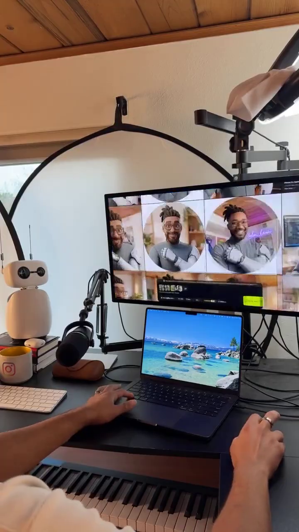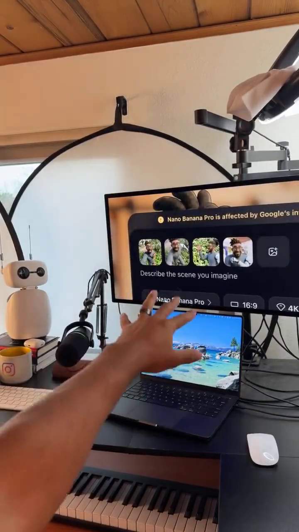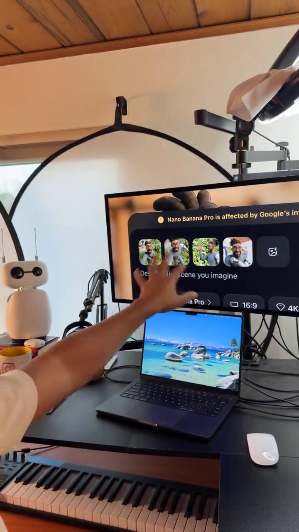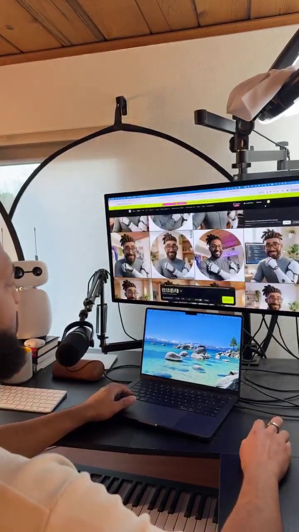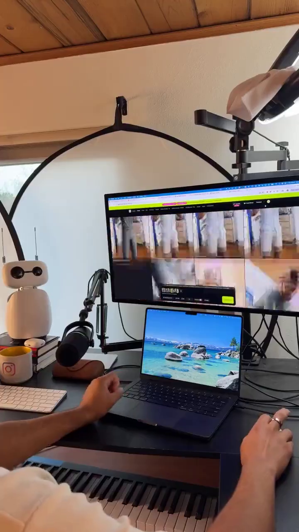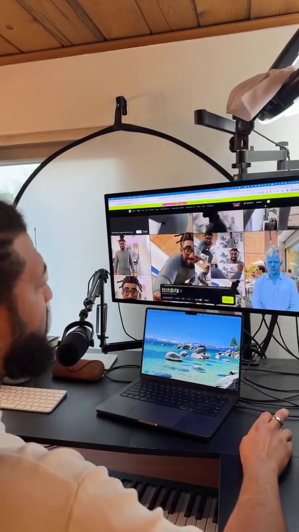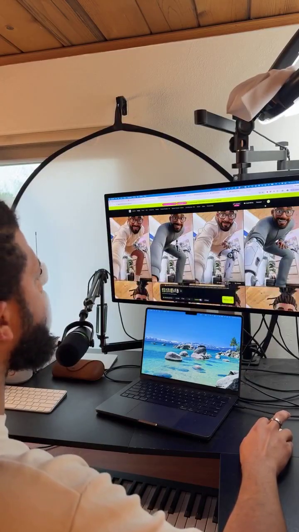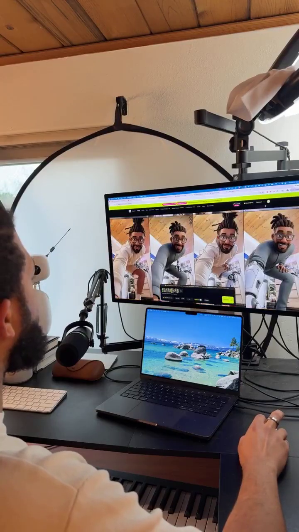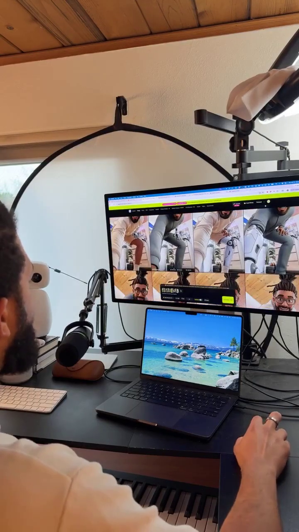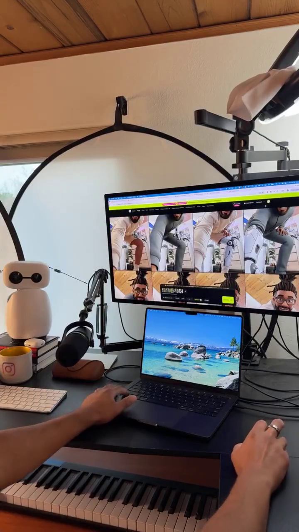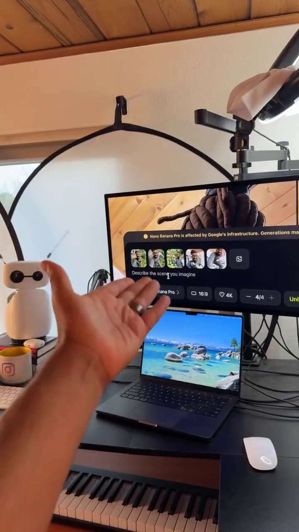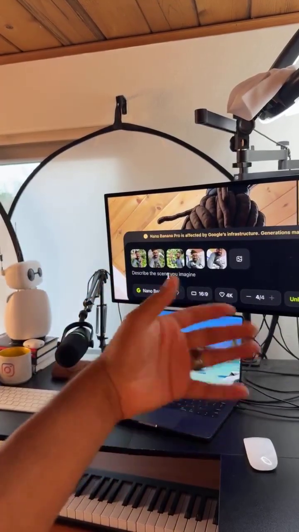So take a look. We now have 4 image references in here, which is a lot. This is a lot of good information, and they're from various angles. We might want to get at least one angle from the back. So let me see if I can find any, or a different dynamic pose. So I'm just kind of scrolling through looking for that. I think that one is pretty good for that. So I'm just gonna go ahead and add that as a reference as well. Okay. So we now effectively have these 5 reference images, and now we go into the text prompt.